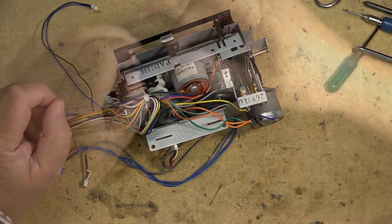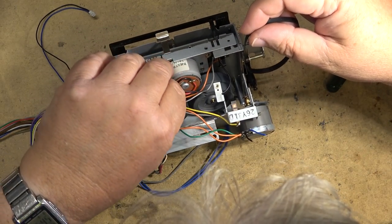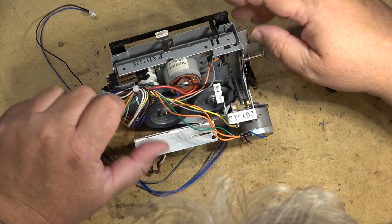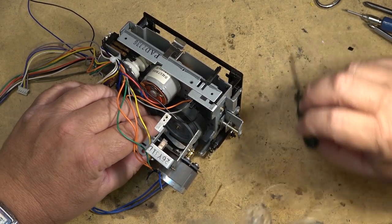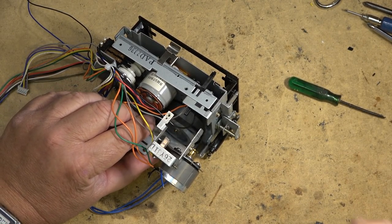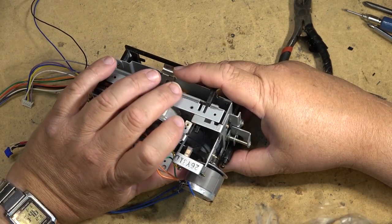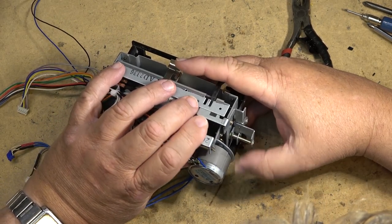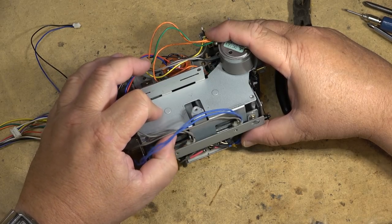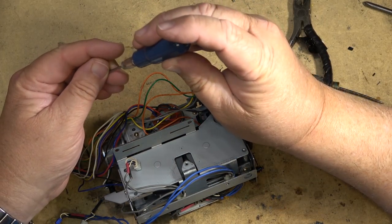Okay, now I've got to thread the belt around. Belt here. Thread that around the two capstan flywheels here, onto the motor. That the belt is riding true. We'll put a couple screws back in and make sure that everything is in the correct position.